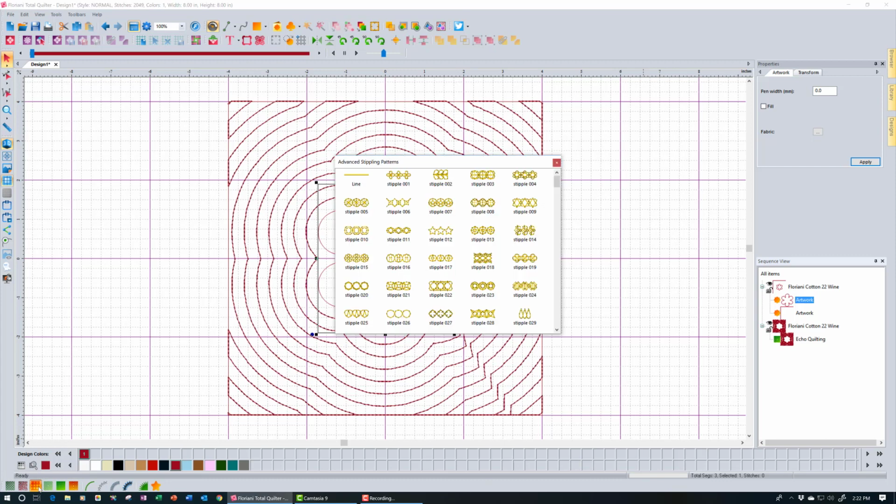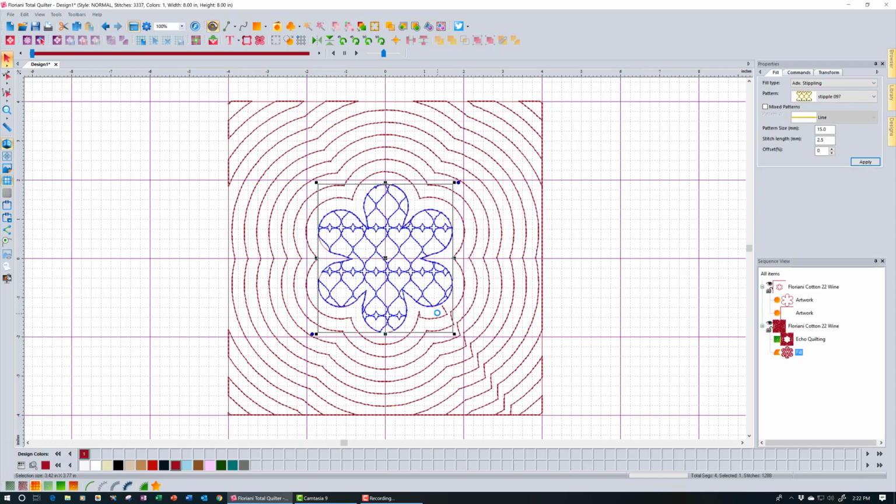Let's put an advanced stippling fill in it. Let's use number 97. That's the one I used in my picture. So let's do that. And I'm going to change the size of it. I'm going to change my pattern size here to pattern size 6. And I'm going to click apply.